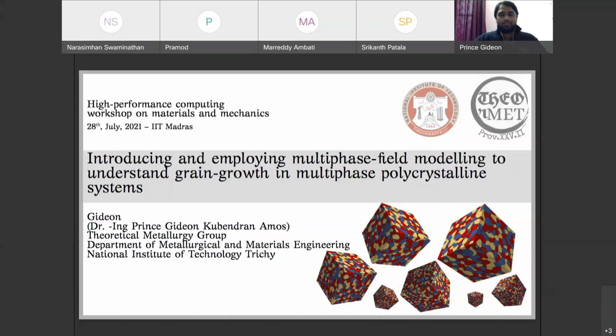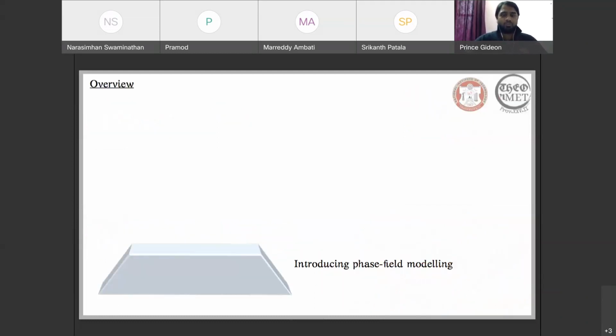At the outset, by looking at the title, it might sound that we are about to look at a specific system and a phenomenon exhibited by the system. However, the way we would reach that aspect of the talk will not be specific. As opposed to the previous talk, wherein the focus was on high-performance computing, in this talk, given the nature of the audience, wherein I believe there are a considerable number of participants from the field of mechanics, I would like to introduce the tool, phase field modeling, as a tool for simulating microstructural evolutions.